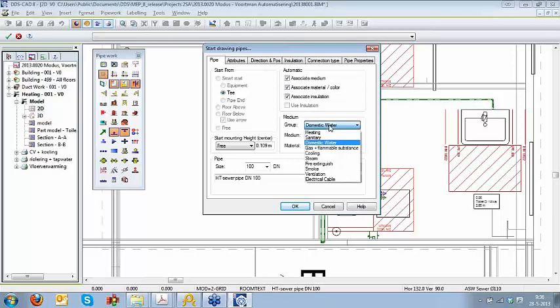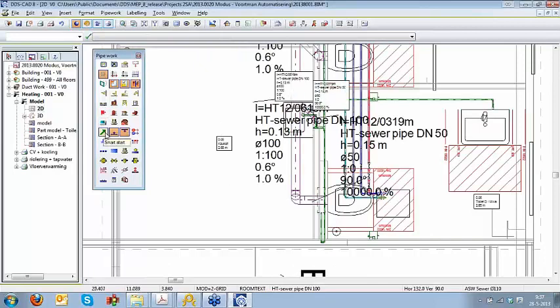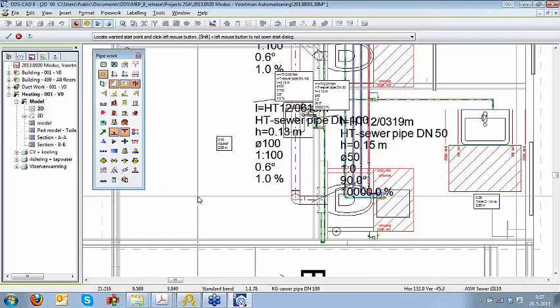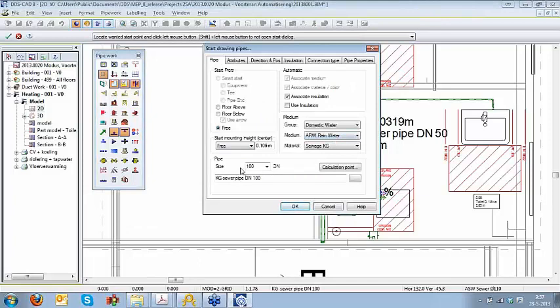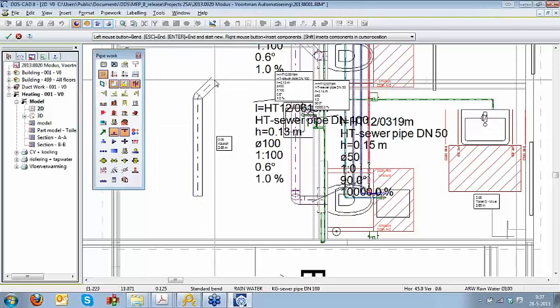have different groupings. So heating, sanitary, domestic, also fire extinguished, and steam as a medium type, as a fluent can be used. And within domestic water, we have different medium types. And each medium will have its own representation. So when I start, for example, rainwater, it will show me a specific element pipe in blue.